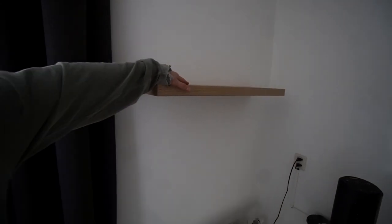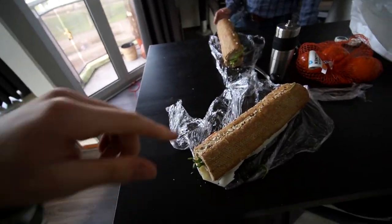Finished training, I also got a haircut, and now I'm here with my dad. Because we are hanging up, well, actually he is hanging up some shelves. I'm always hanging up shelves. So we have this shelf here now, and then I also want to hang a shelf here, but I want a shelf for all my coffee stuff. Oh, and we have a sandwich. I have one with goat cheese and walnuts and stuff. And he has brie. Oh, and we have coffee.